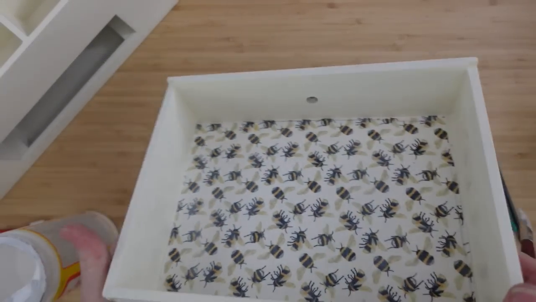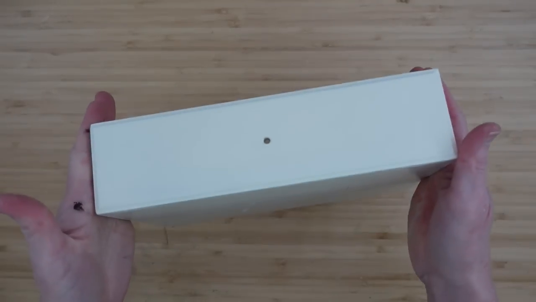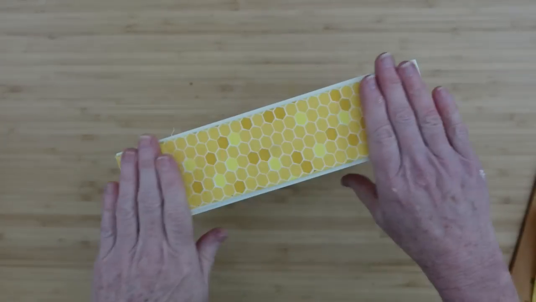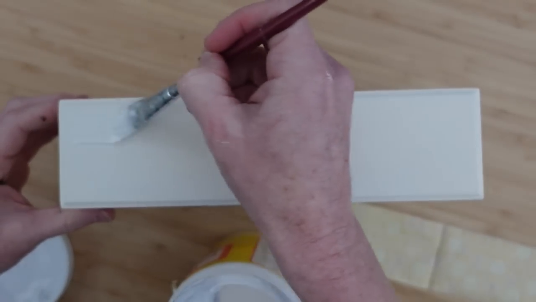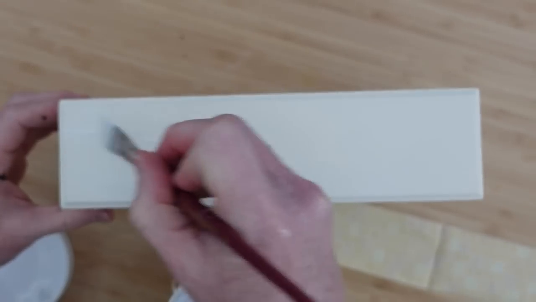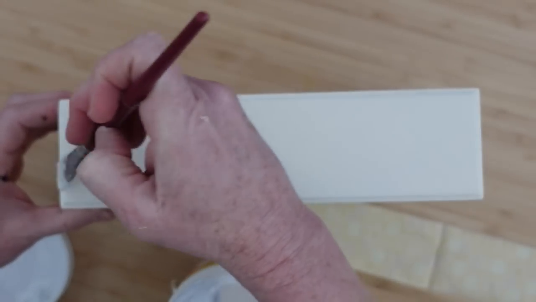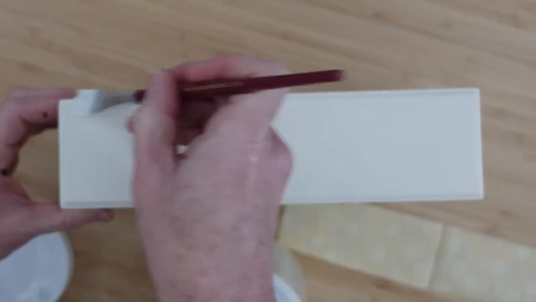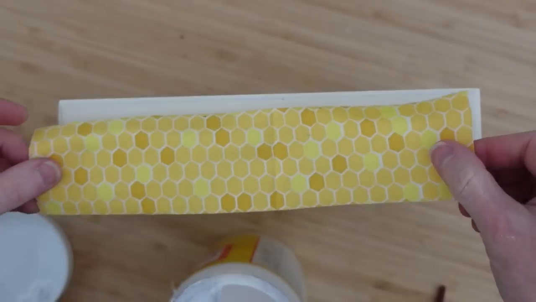So, you're going to go back over it with some Mod Podge. It'll look kind of milky until it's dry. And then when it's dry, look how crisp and beautiful that is. Okay. So, now we're going to put a little more of the honeycomb right on top of that drawer. And I'm going to go right over the hole where the knob is because I'll be able to see that hole through that fabric. And then we'll be able to put the knob back in place. I won't have to do any guesswork.